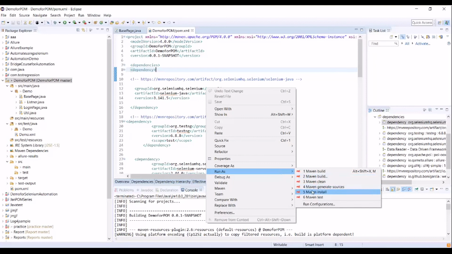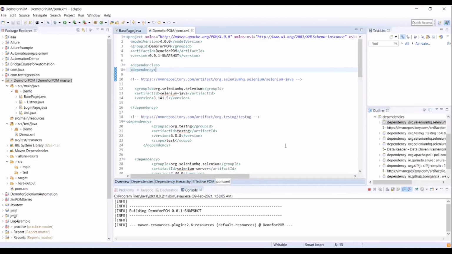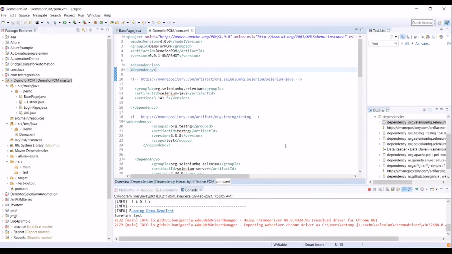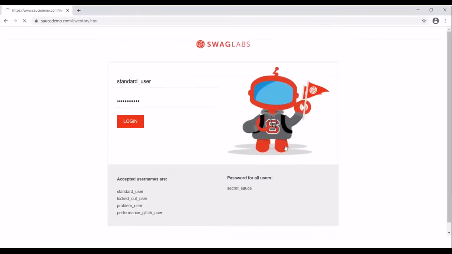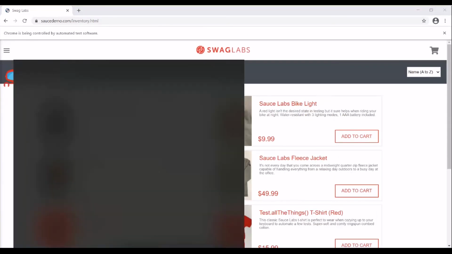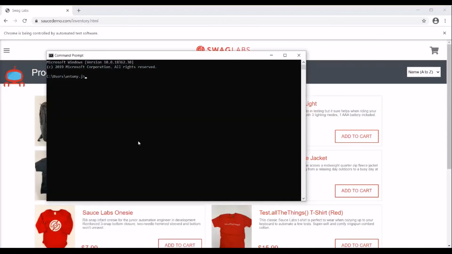You need to go to the pom.xml file and select Maven test. Let's wait for the result. So the site is launched. You need to give the allure-results folder.